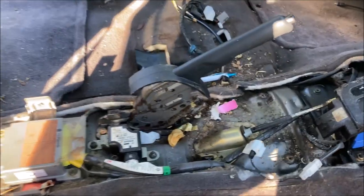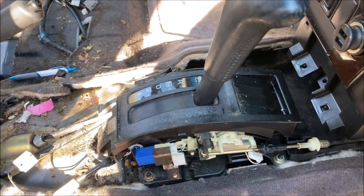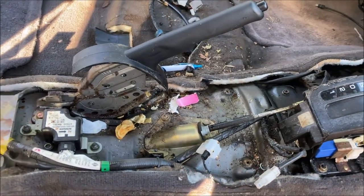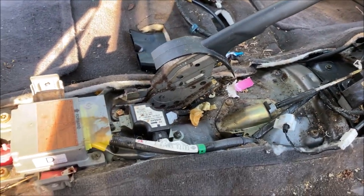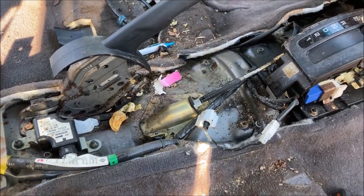Now you'll get an indicator of how much of a slob you are, or at least your previous owner. In my case, when I bought this vehicle, the whole entire vehicle looked about like this, but I never bothered cleaning on the center console, so.